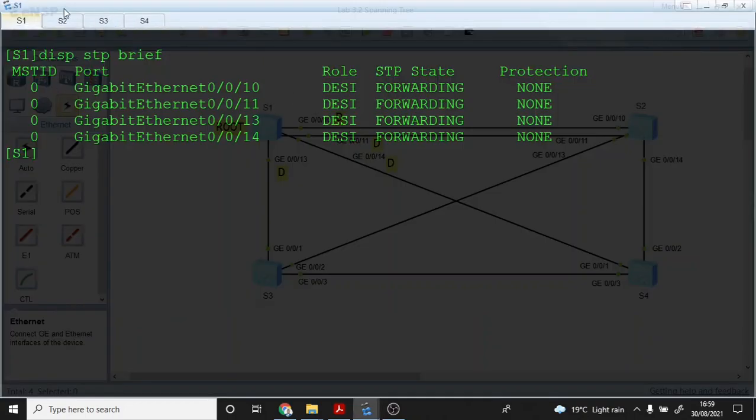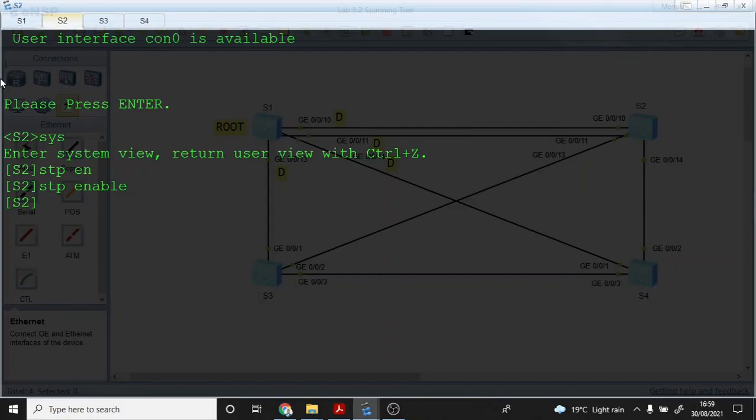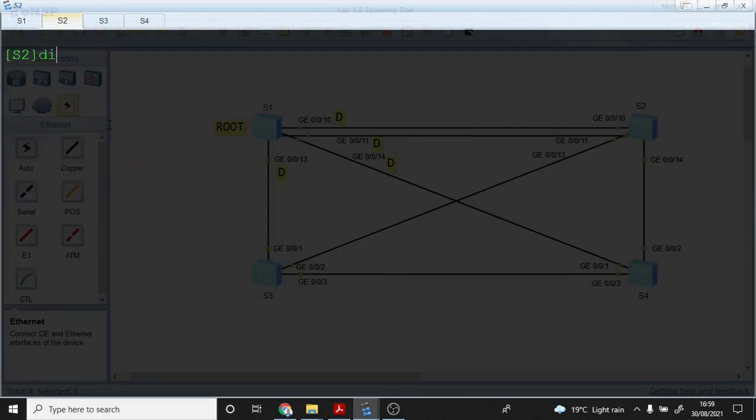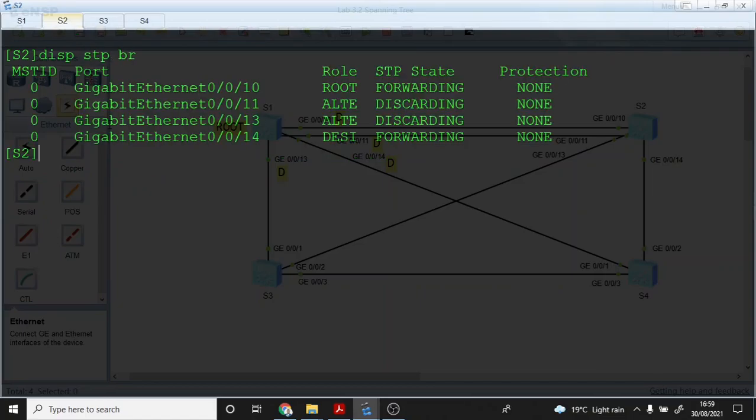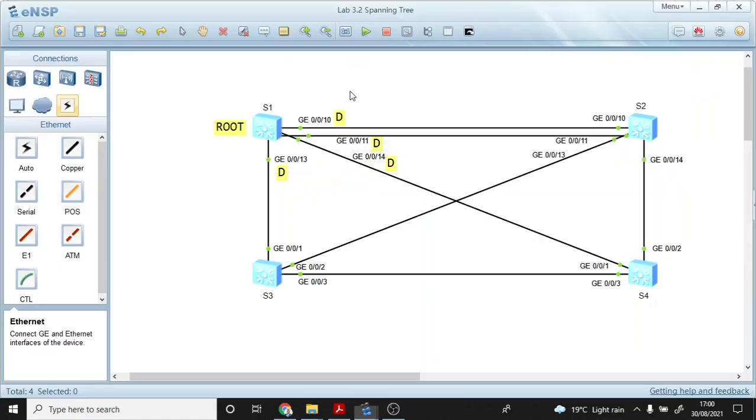So let's look at S2 using the same command. Display stp brief. Okay, so this one, G0/0/10, that is connecting to the root bridge, is the root. Let's label that so that you can understand how STP functions.